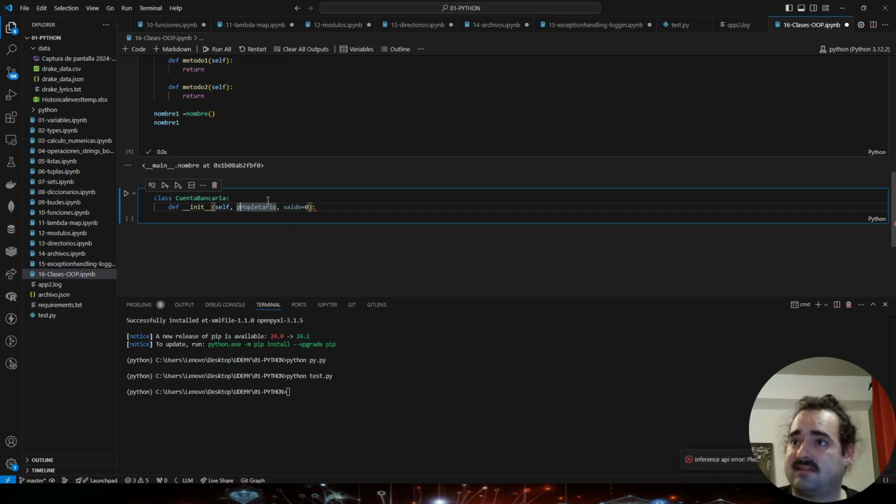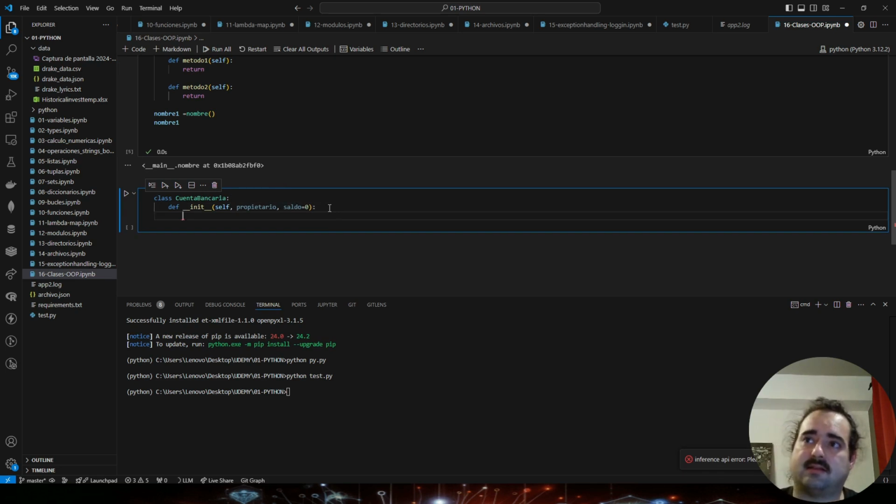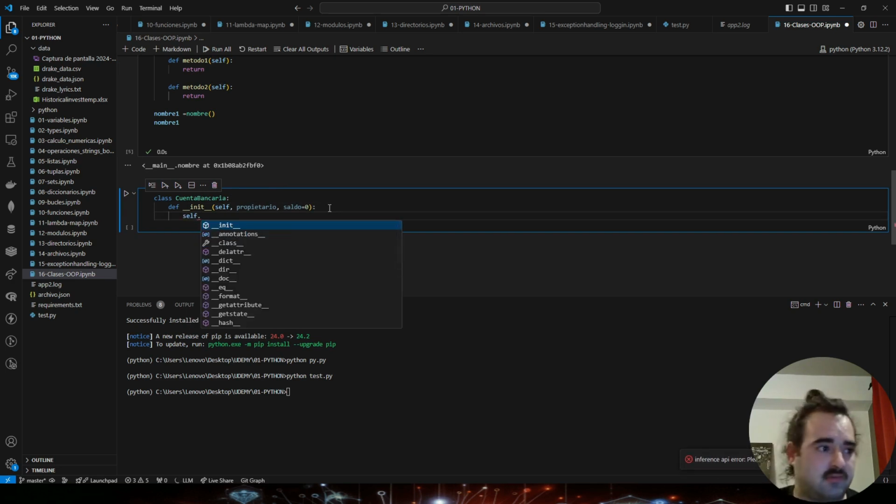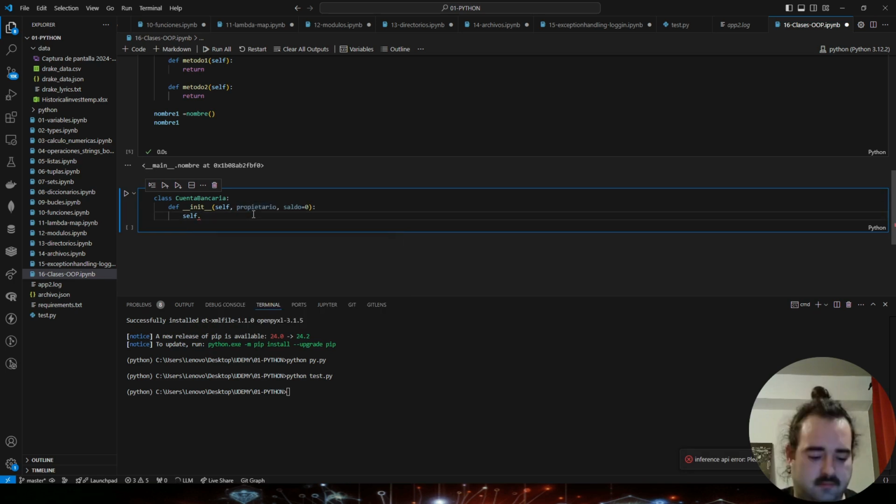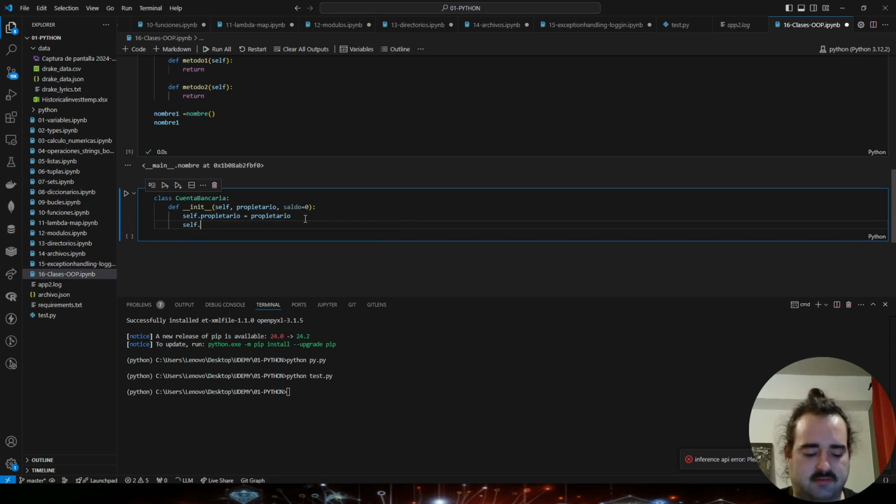Perfect. So now we can see that self is in a light blue color, and owner and balance are kind of gray. Because for these attributes to, let's say, light up or make sense, what we have to do is use the constructor self, put a dot, and then set the attribute and assign it to the attribute. And as you can see, owner just lit up. Just like with balance, we have to do the same thing, use the constructor self. The attribute equals the attribute. Alright, so now our constructor would be well defined and would have its attributes, which are owner and balance.